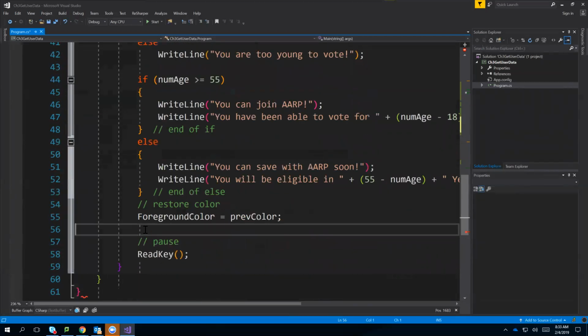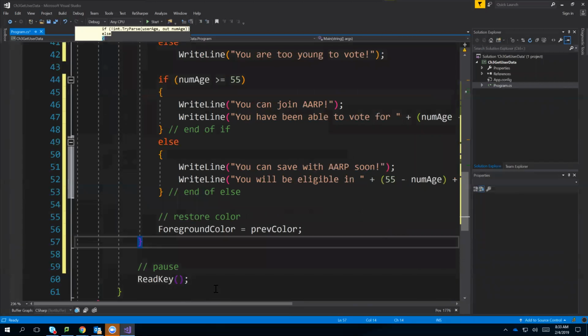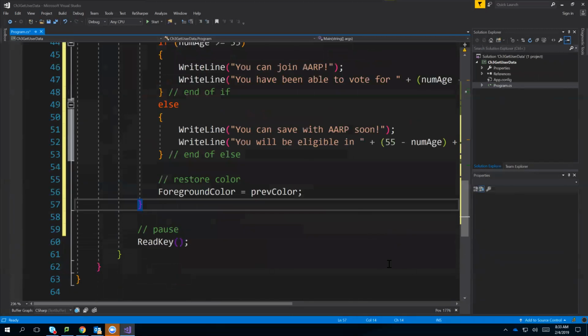I want the read key to work either way. So I want the closing curly brace right there before that read key statement. Now, the Visual Studio IDE is super helpful. Whenever you type that closing curly brace, it'll automatically indent all of the code between that opening and closing. So it helps you make sure that you've got all of the code that you wanted within that else clause. So now our read key is out here outside of the if statement. Whether they entered good data or bad, we'll pause the console with our read key.